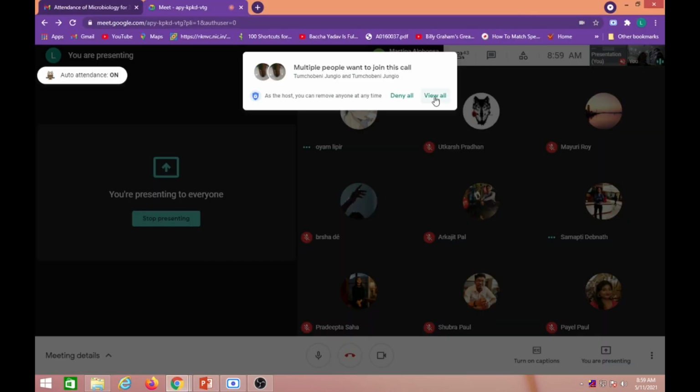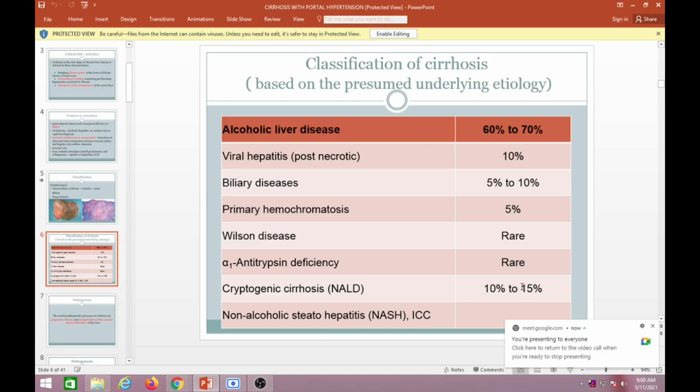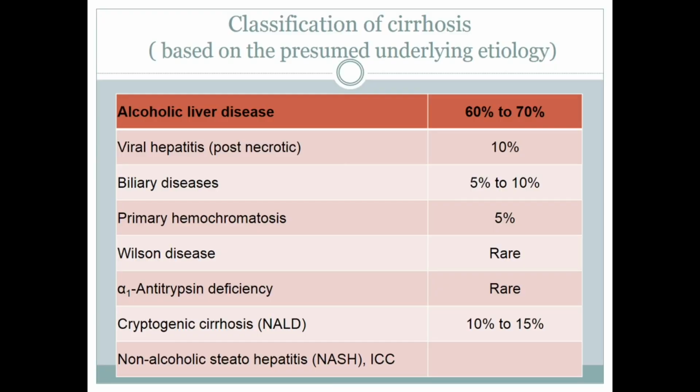And I want you to take a look at the other causes, and remember that even though we will not ask you long questions on this, objective questions may still come on any of these. Okay, so I think I have sent you videos on hemochromatosis, Wilson's disease, and NASH. I think these are the ones I have sent.